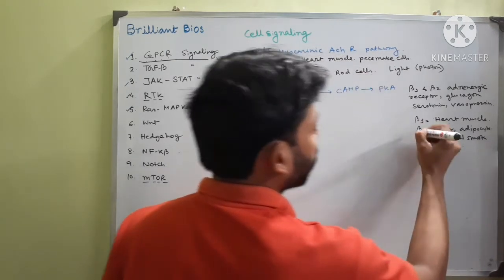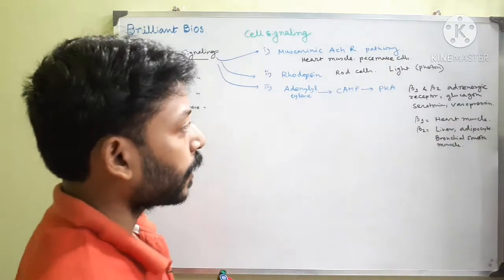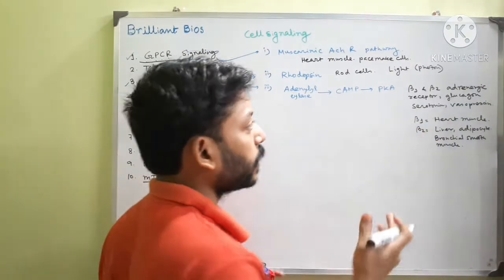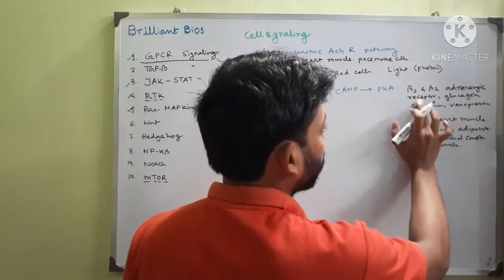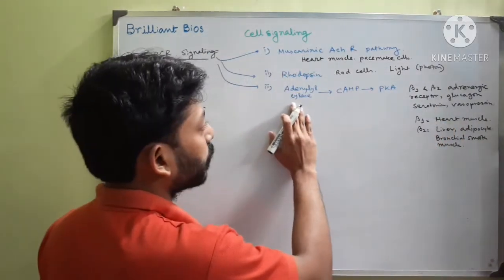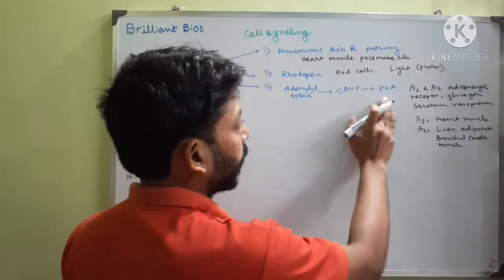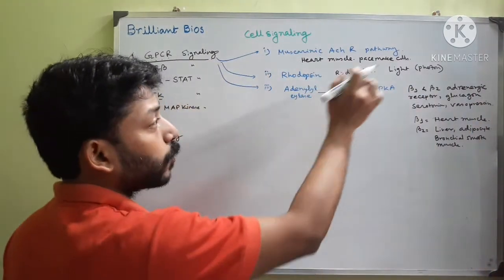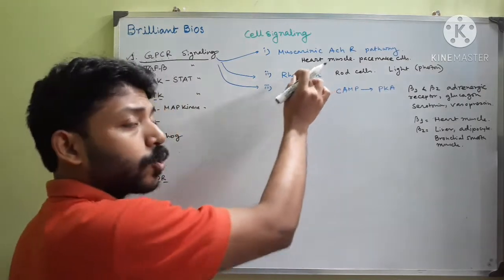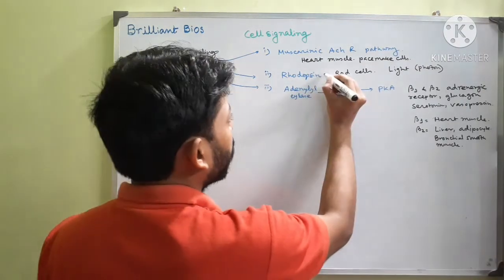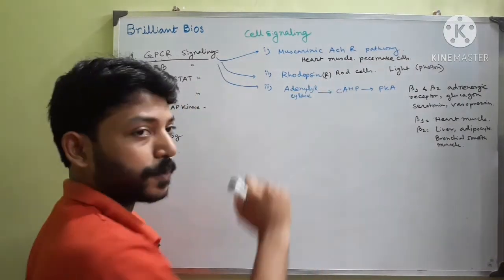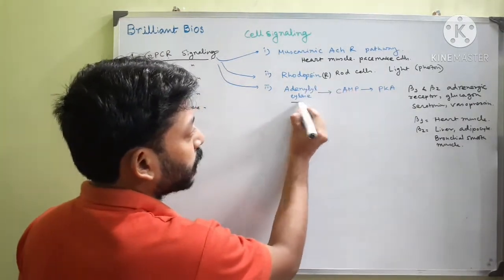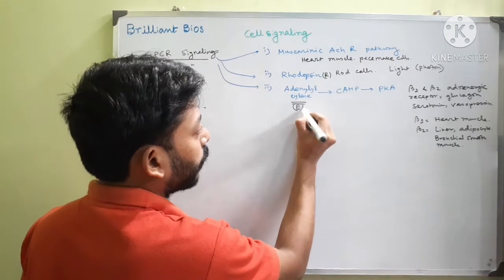So these two receptors can be present in different locations, and when epinephrine or adrenaline hormone binds with the receptor on these cells, they activate this process: adenylyl cyclase, cAMP and PKA. Also glucagon, serotonin, vasopressin go through this pathway. But when light falls on the rhodopsin receptor, because rhodopsin is a G protein coupled receptor, they activate a different effector protein. This is an example of an effector protein.